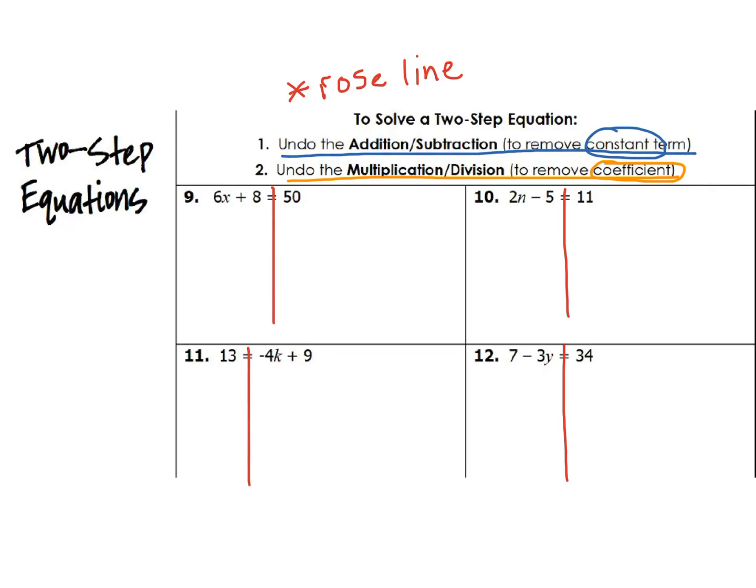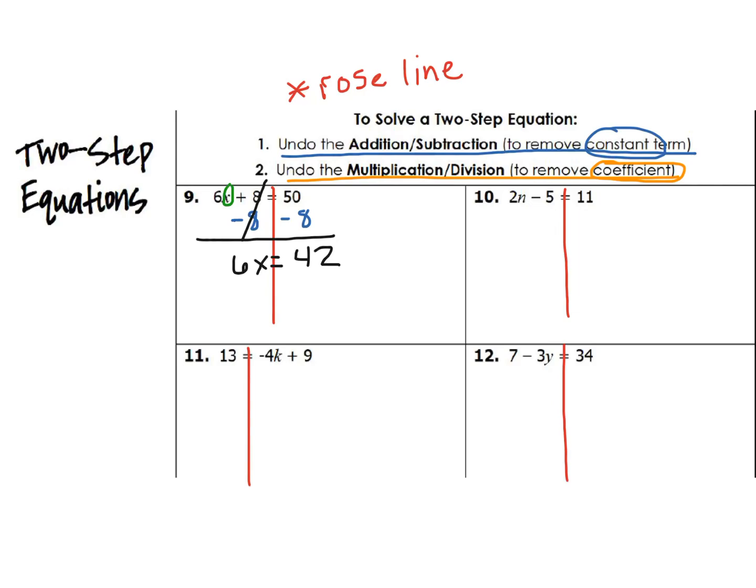So I'm going to circle my variable terms in green this time. And then to identify my constant term, the constant term is going to be the number that's being added or subtracted on the same side as the variable. So I see here this +8. The inverse of +8 is -8. And I'm going to do that to both sides. That will cancel. Bring down your 6x. Bring down the equal. And then do 50 minus 8, which is 42.